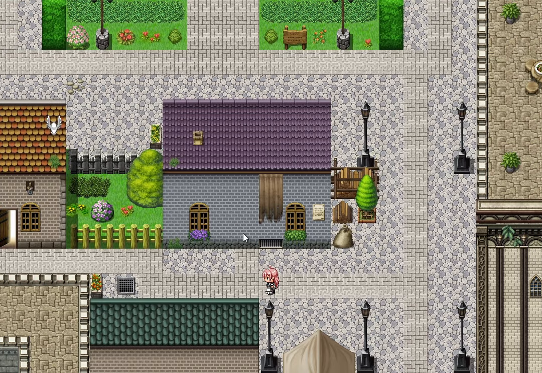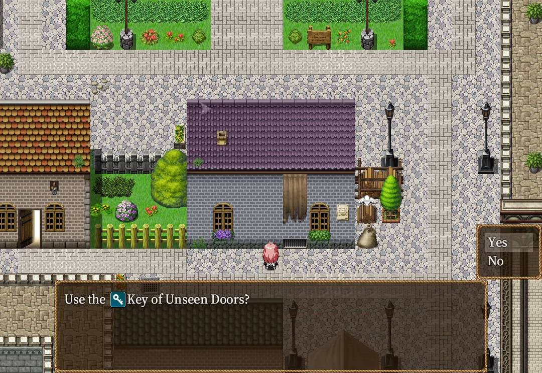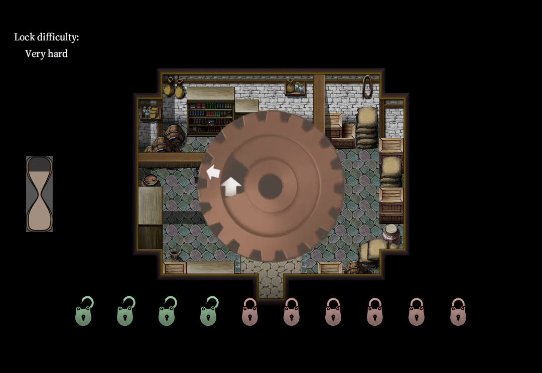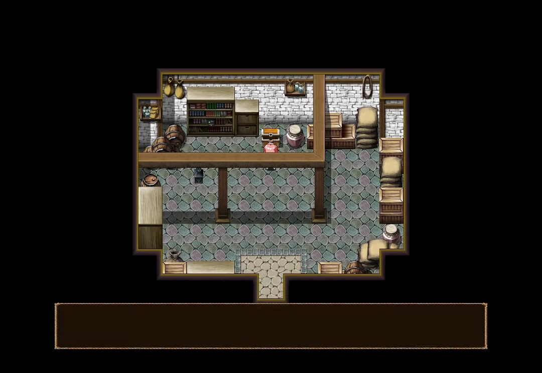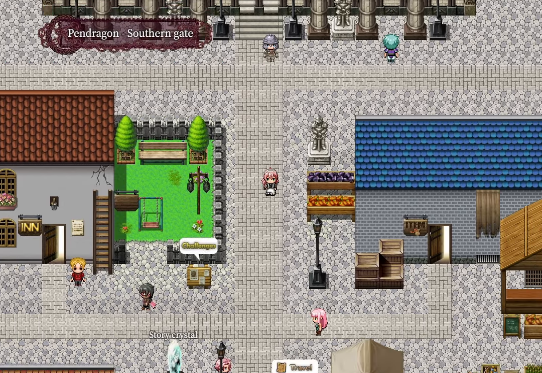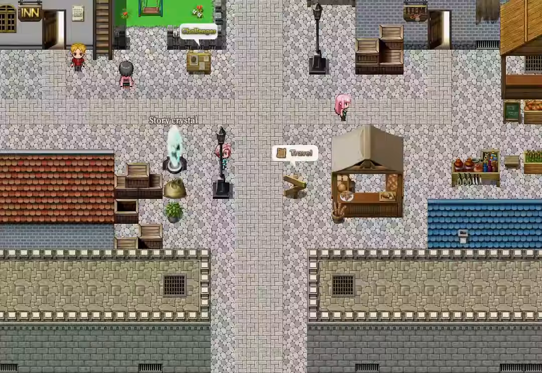Some of you might post a comment that I'm missing a fabric. Yeah, you see, that's the door over there. There we go, now we got the fabric. It's a funny thing, I missed a fabric because I missed one in the previous playthrough. So anyway, let's go back to Telenor.